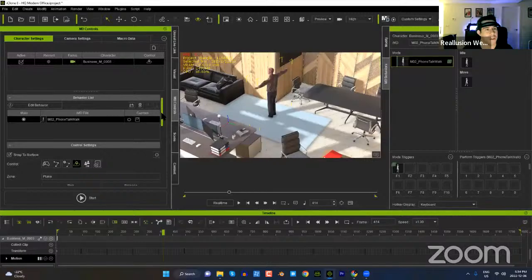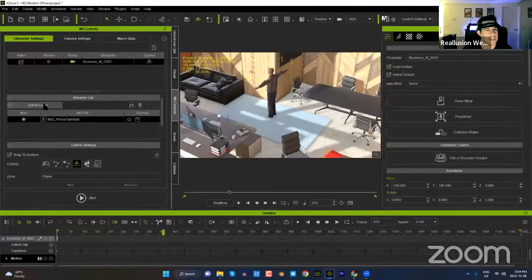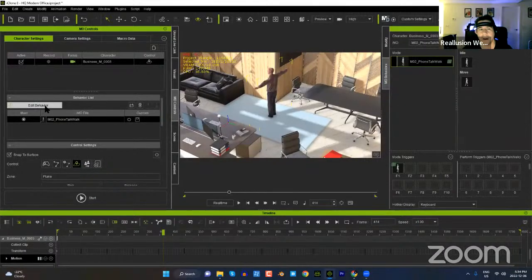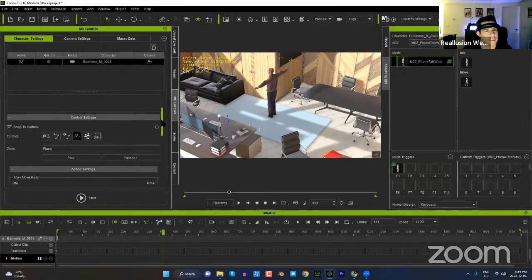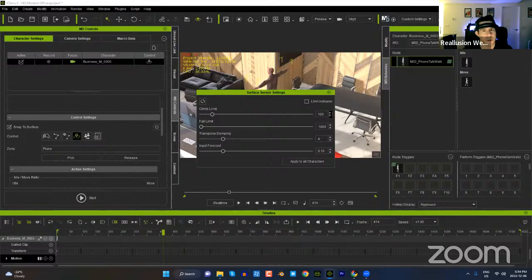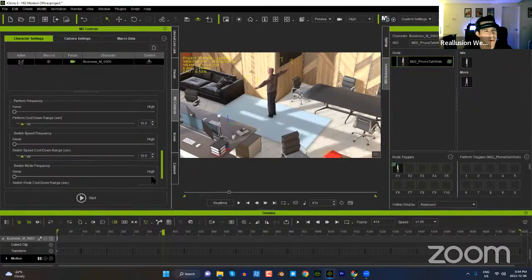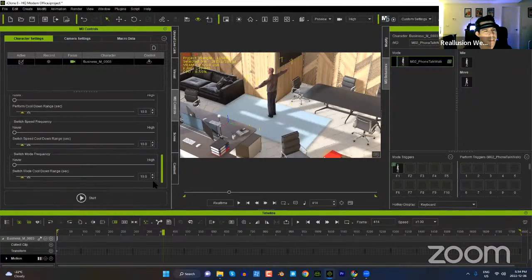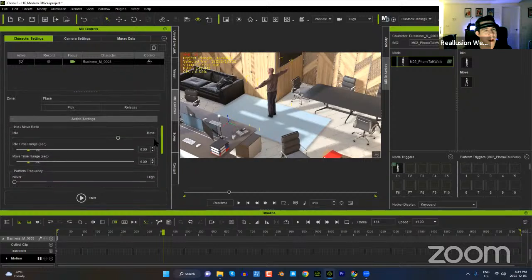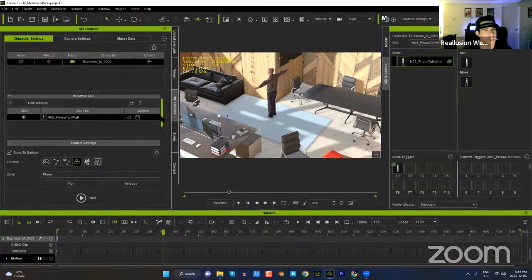Okay, what you can do here is go to edit behaviors, not edit behaviors rather, sorry, the settings here, where is it? They might have changed it a little bit. Oh, okay. I'm not sure why it decided to just go to the other side there, but that was a little bit weird.